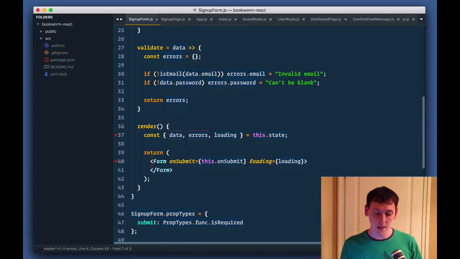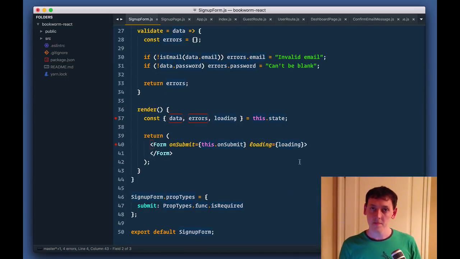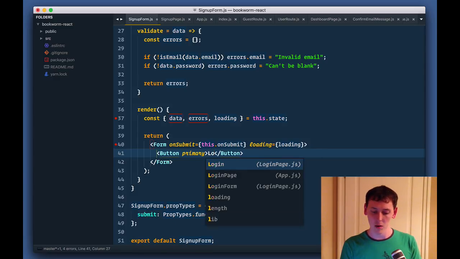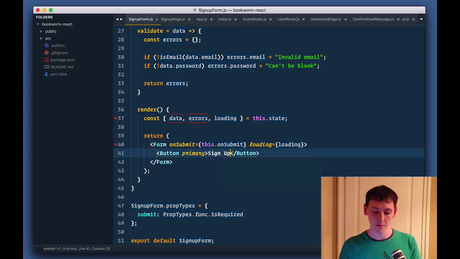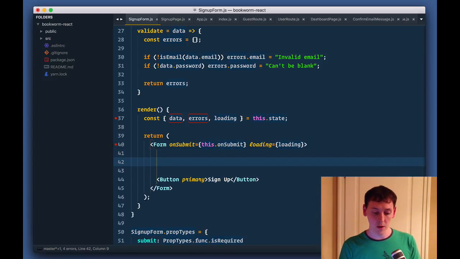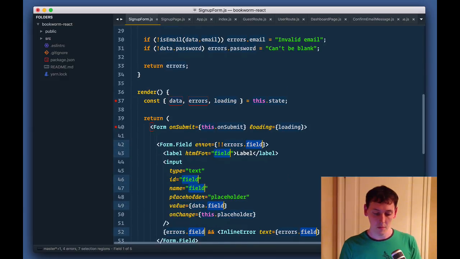So the next thing is to define form fields and button. So let's start from the button. We'll have Button primary. And here inside of the button, we'll have Sign up. So now form fields, two form fields, and I have a snippet for it. Semantic Form.Field, bam.